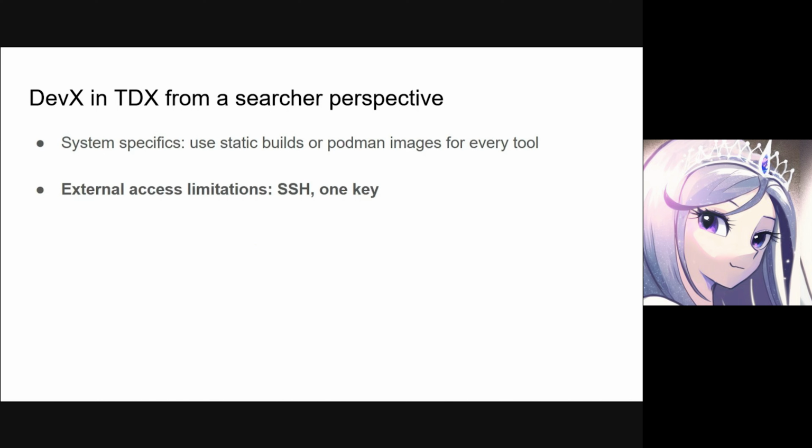yourself, and that's also an issue because you cannot build Podman containers statically in the TDX for some reason because of the FS issues. That's TDX specific, and so you should build containers locally. Podman images locally, and then transfer them through SSH or SCP to the searcher machine. And that takes, for example, our searcher image was like 4 gigabytes, and transferring it through Dropbear takes like an hour, because for some reason it's throttling at like 3 megabytes per second. And you should consider that.